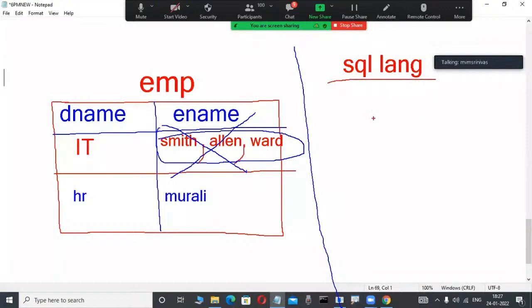What is the problem in this SQL language? Yes, we can represent multiple values separated with comma and create it also. Why are they not recommendable? Oracle, ANSI SQL provides a reason. What is the reason? Suppose in SQL, a non-procedural language, some commands are there: update, delete, select, insert. Suppose I am using the update command in SQL language. Whenever I use the update command, through this update command, I try to modify only a single employee, Ward, from these multiple employees. Impossible.